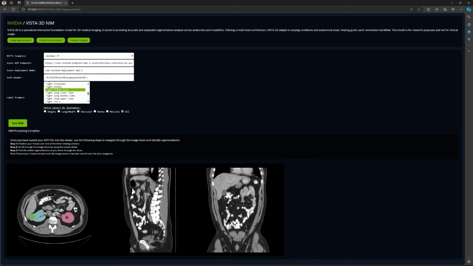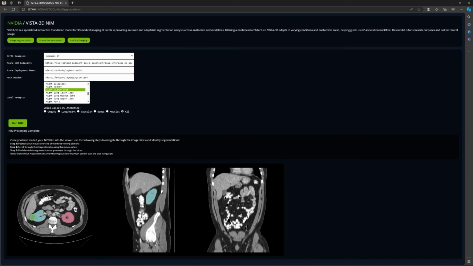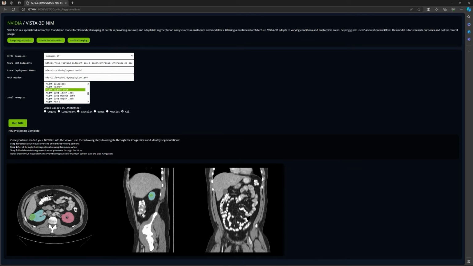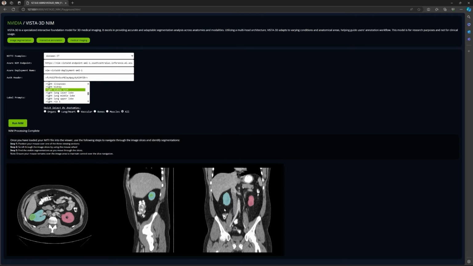And what this does is really help you speed up that annotation process. So again, not only does it have 126 classes included, but it also works well on fine-tuning and learning from minimal data to be able to tune to your specific task.